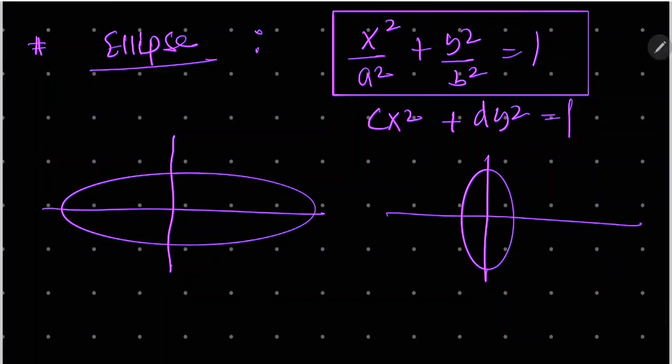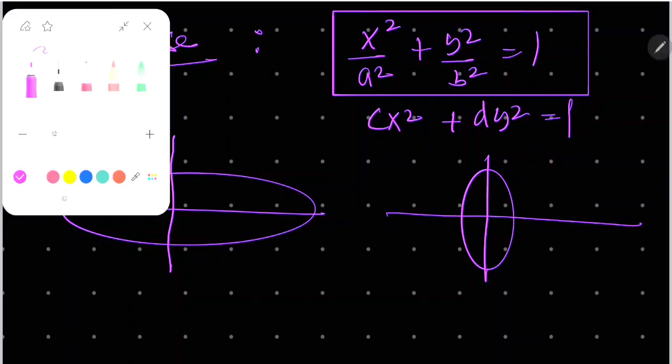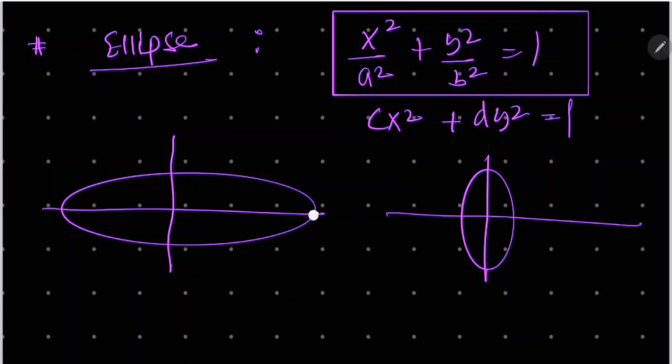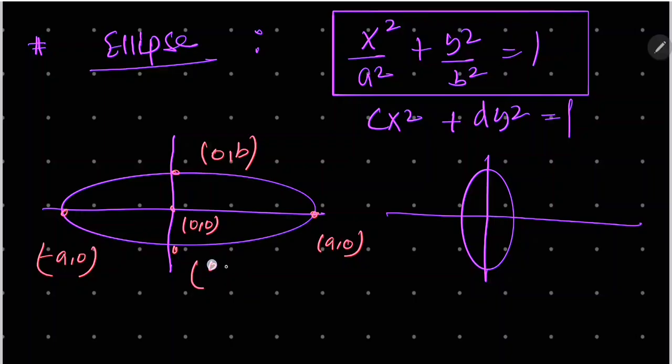Cool, very good. So here, what are the x and what are the a and b in this graph? This is a comma 0, this is 0 comma 0, this is minus a comma 0, this is 0 comma b, and this is 0 comma minus b. Similarly, you can point it here also, right? This is a comma 0, minus a comma 0, 0 comma b, and 0 comma minus b.